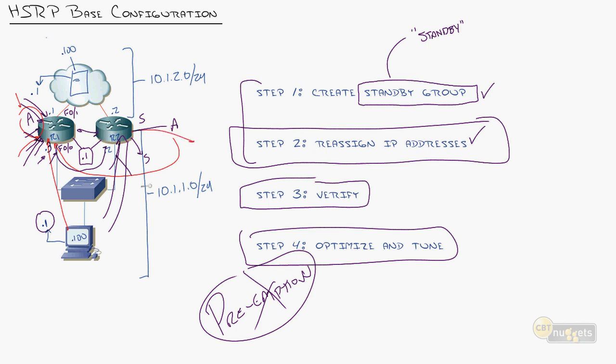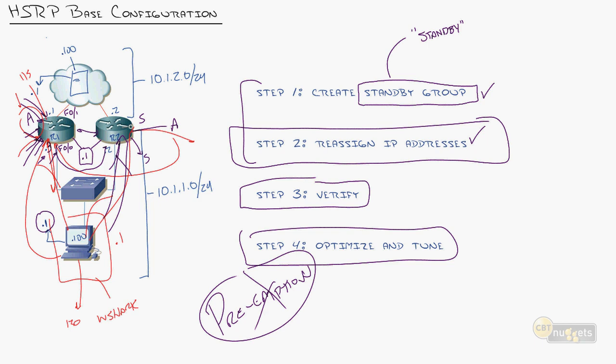So if somebody, I mean, these are multicast messages. So if somebody out here opens Wireshark, they're going to see those hello packets being passed back and forth. And if they're malicious, they can say, okay, I'm going to emulate some hello packets so that I can jump in as the active router. And if they're really good, they can pull off a man-in-the-middle attack, because they can say, I see his priority is set to 115. Let me set my priority, in this little hacking world, to 130, so I preempt him, and now I become the active .1 router, and all the other traffic starts routing through me, and I pull off some kind of fancy routing and do a man-in-the-middle so I can sniff everybody's traffic.